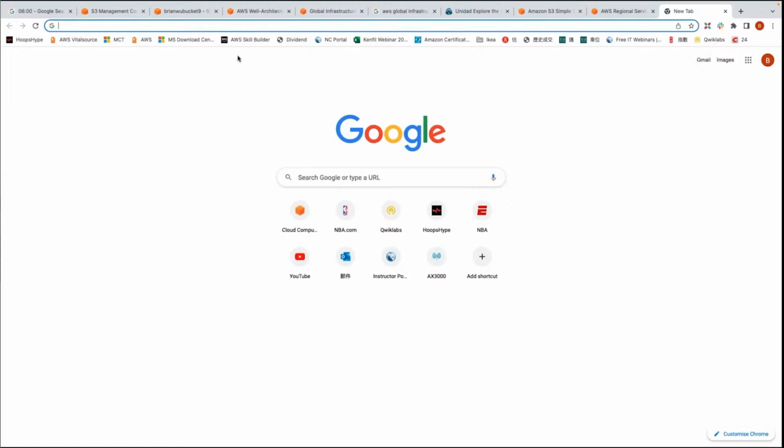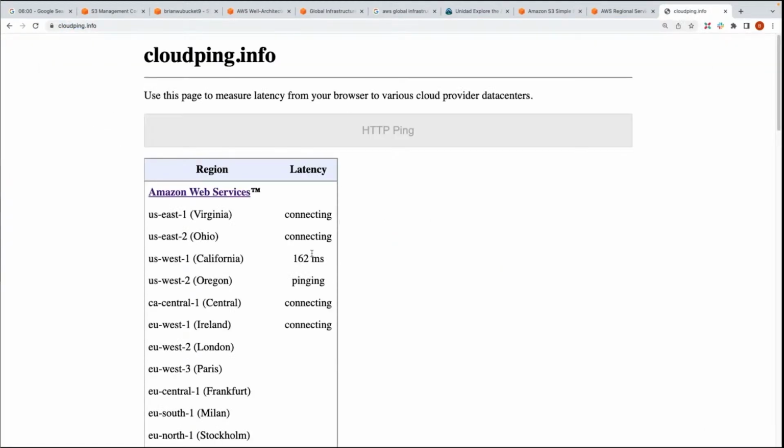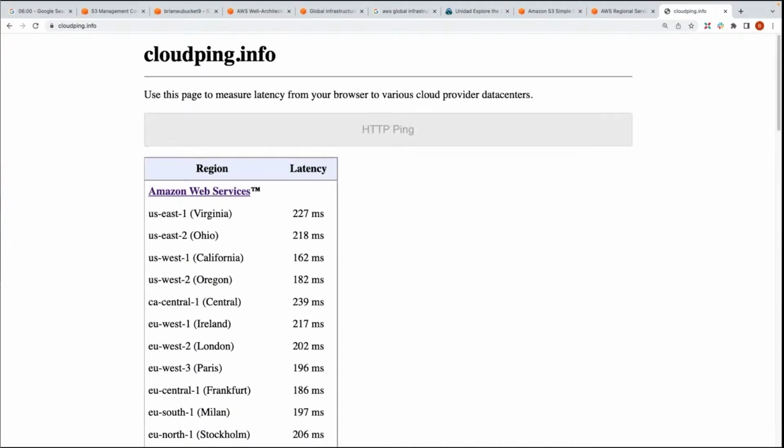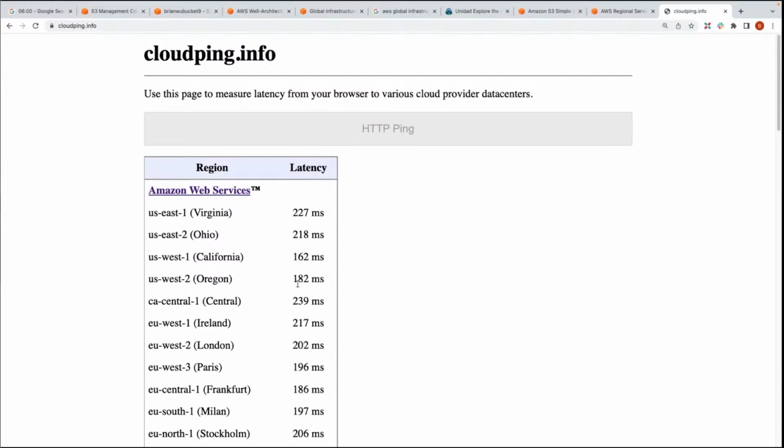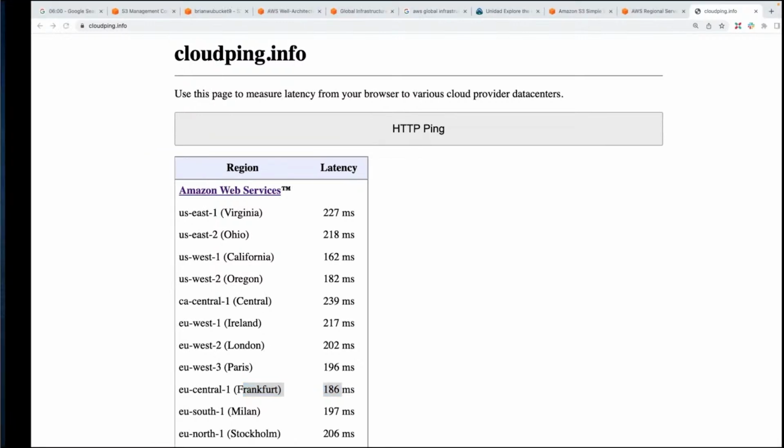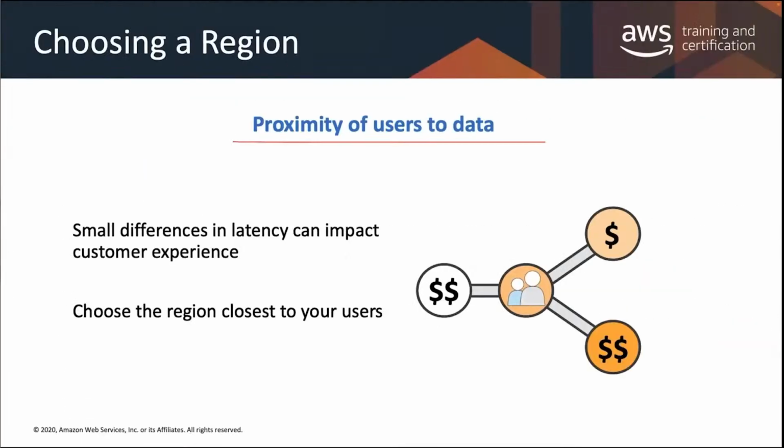But we can go to a website, cloudping.info, in order to check the latency. It shows the latency from your computer to different availability zones in different regions. So let's say here maybe Frankfurt is closer, but you can do a few trials because the internet traffic may change. So here is how you check the latency. So these are the 4 considerations for how you should select the region. Once again, law first, and then service availability, and then latency or cost. Different projects may have different priorities.